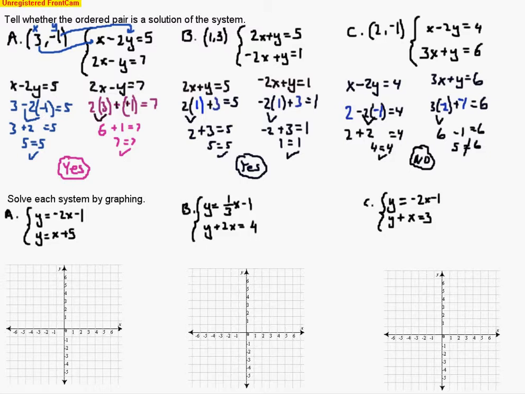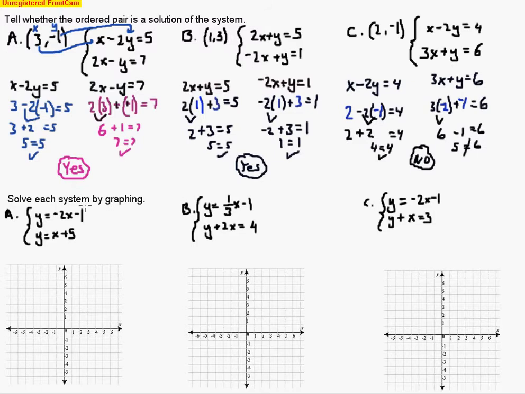Well, let's take a look at the next type of problem. Here we have to solve an equation by graphing. And so when we solve by graphing, what we're going to end up doing is graphing those two lines and finding out where they end up crossing. So let's start with the first equation.